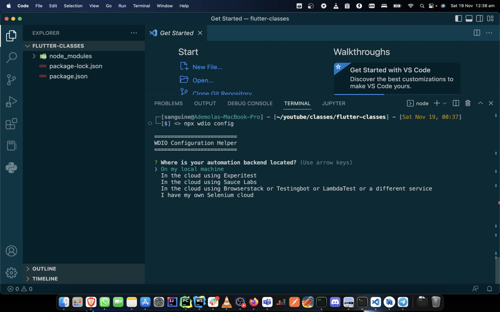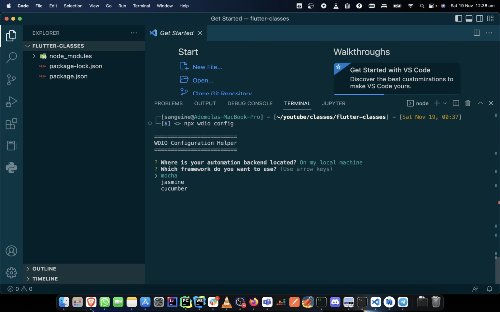So it begins to ask you some questions. For now, we are doing everything on our local machine. So I'll pick local machine. And which framework do I want? I like Mocha, so I can use the describe and it blocks. So I do not need an interpreter. I can just use JavaScript fine. So I will not pick TypeScript. So I'll click no. So where are my tests located? I would like it to be located in that particular structure. So I will leave it that way. Then do I want WebDriver IO to auto generate web test files? Yes. So I will just edit what is there, remove what is there, then use it for our own purpose. So it would essentially help us create a folder structure on what our script should look like, right? So I will just pick yes here, so it can auto create it for us.